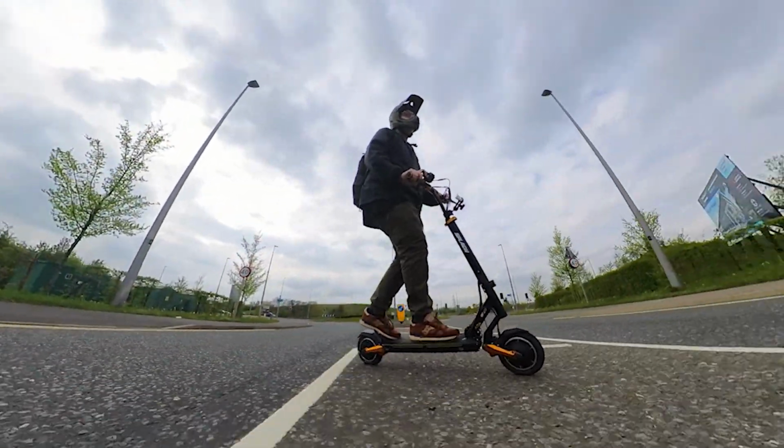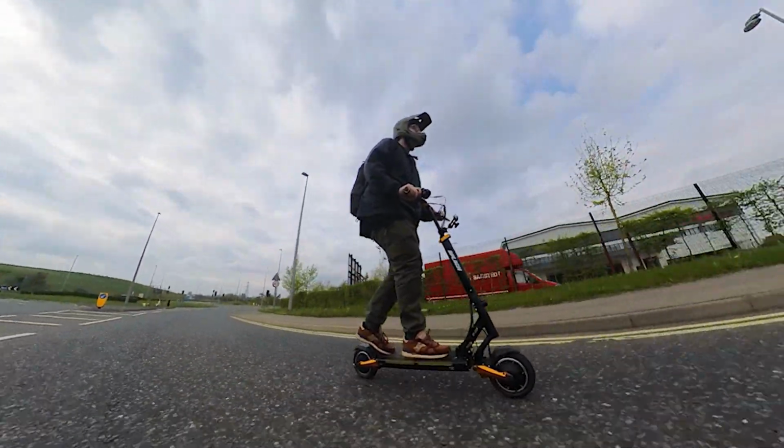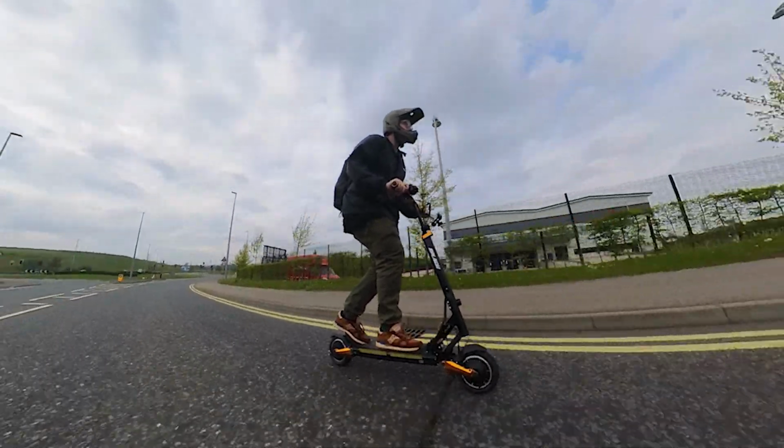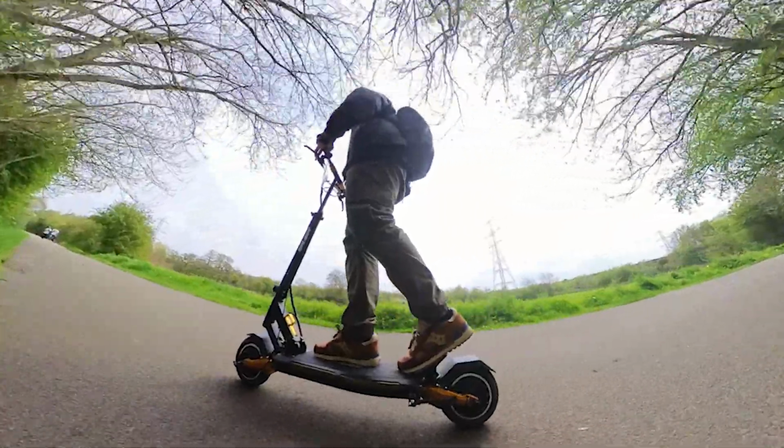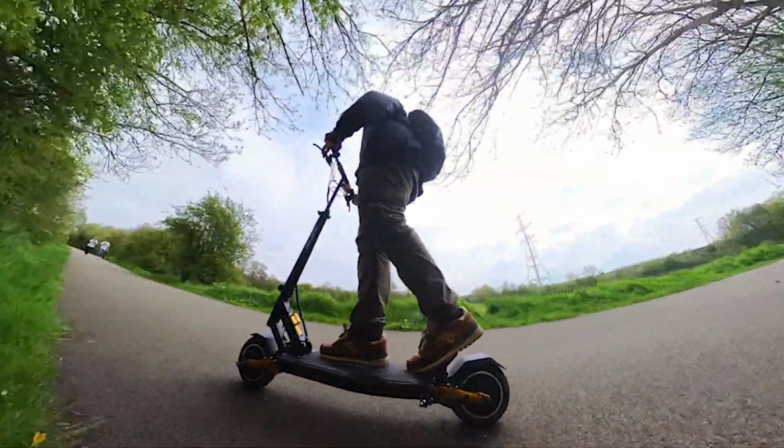It's a bit of a hybrid design that's light and compact enough to be used for your commute, but it still has dual suspension, dual motors and enough power to be fun on the weekends. My full review on this will be coming in a few weeks, but for now I just wanted to record my first impressions, so I slapped a GoPro on the helmet and went out on a ride.